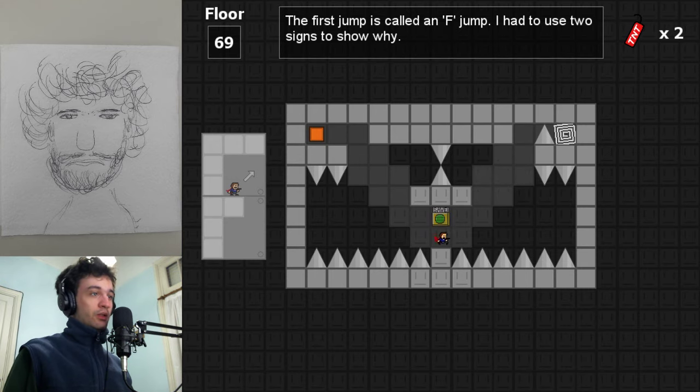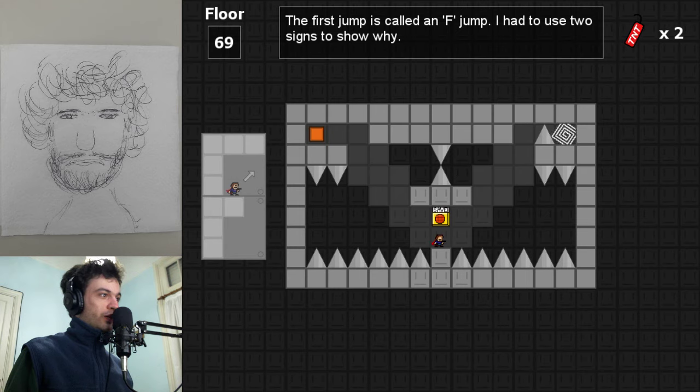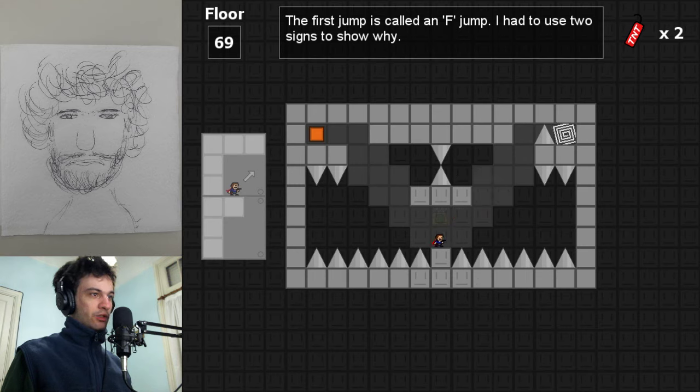I don't get what the creator was smoking when he did that mechanic, but I really don't understand what it's supposed to do. Wait, it says the first jump is called an F jump. I had to use two signs to show why. Oh. Well, I understand, but what are you trying to say? This jump is called an F jump. You really aren't saying much, honestly.